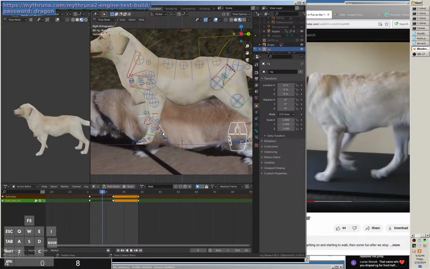Maybe rotate this a bit more, and this a bit more. Ah, there we go. That's a little bit better.